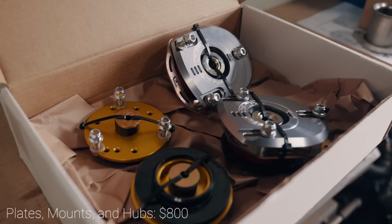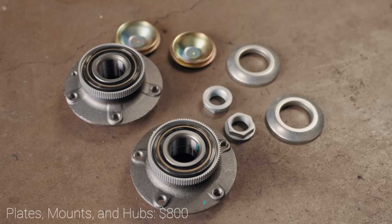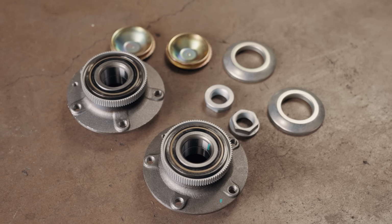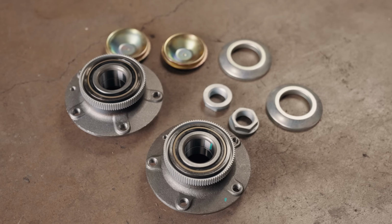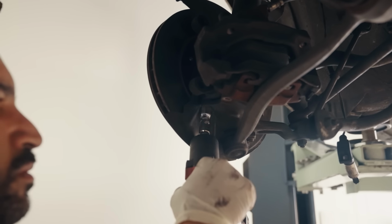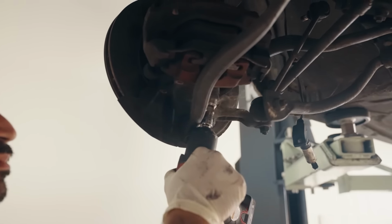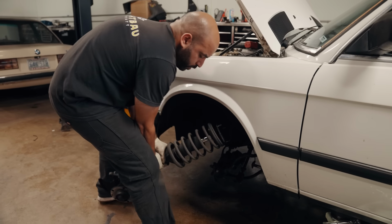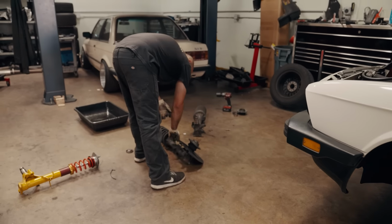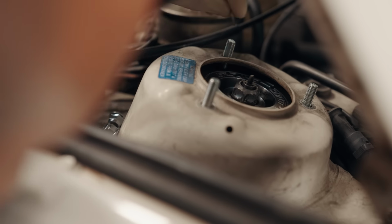We are going to install brand new camber plates and rear shock mounts, so we'll add those to our parts total, and we also need to put new hubs on it because everything's apart and it would be silly to try to install the old ones. There's no telling what I was busy with at the time, so Khalil decided to hop in and do the install for Anthony, and given that he's done this as many times as I have, he knocked it out in a matter of a couple of hours. The most time-consuming part, of course, is just dialing in the ride height so the car sits the way we want it to, which comes at the end.